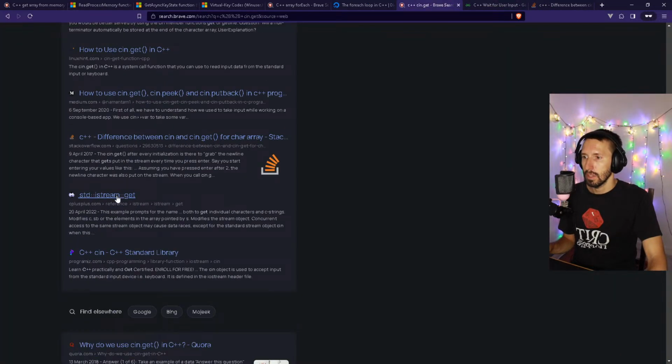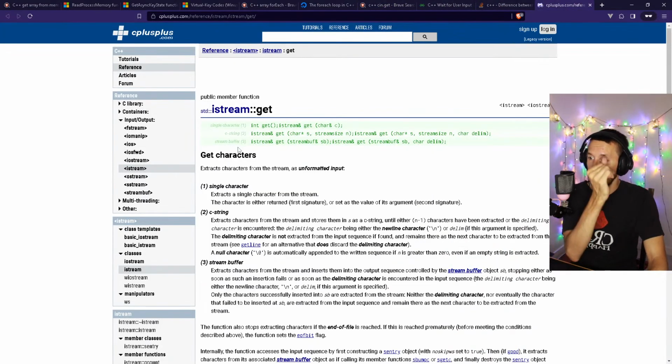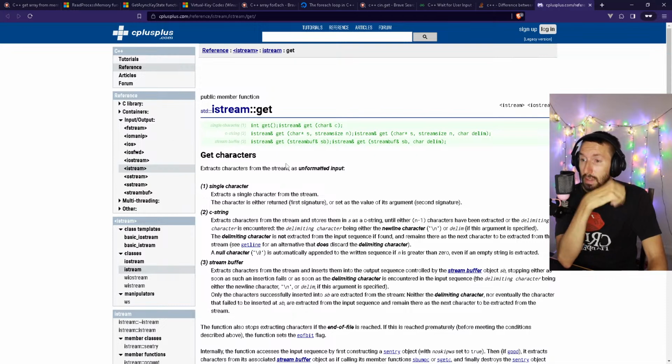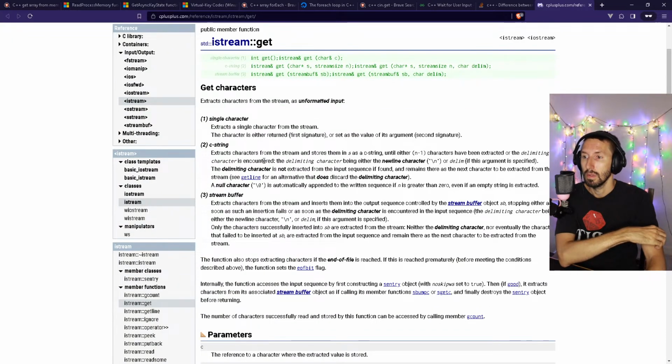Where is the documentation? Get char stream size. Extract a single character.